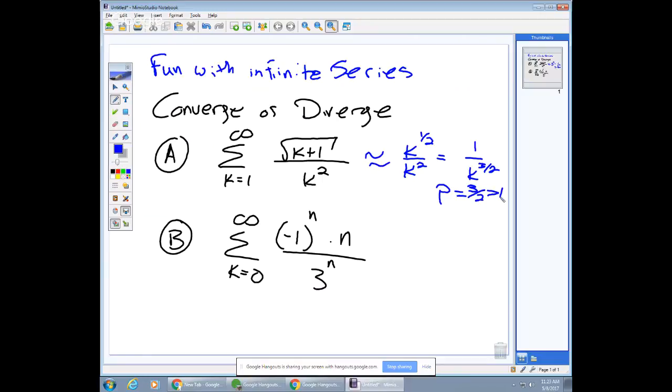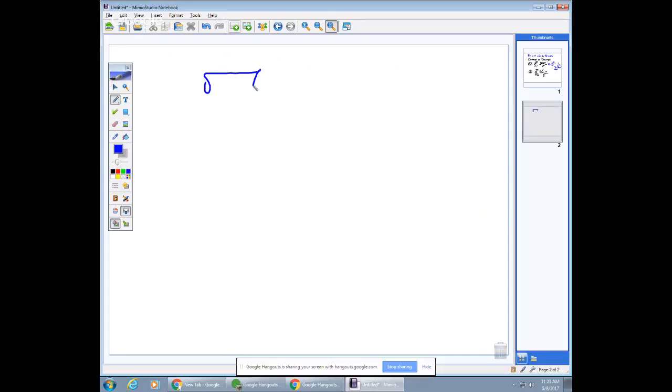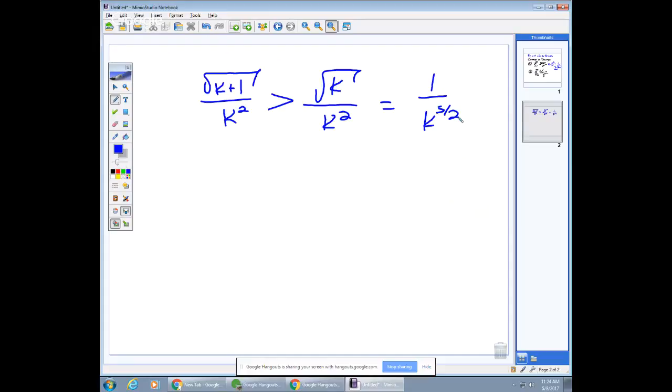Okay, so the question is, does the inequality on that go the right direction? This would be convergent, right? And basically, I took 1 away from the inside of the square root for the other one. So this one has a bigger numerator, agreed? So if I wanted to do a direct comparison with the square root of k plus 1 over k squared versus square root of k over k squared, would you agree that the guy on the left is bigger then? Because it's got a bigger numerator, and this guy over here is equal to 1 over k to the 3/2, and so I could do a direct comparison on that.